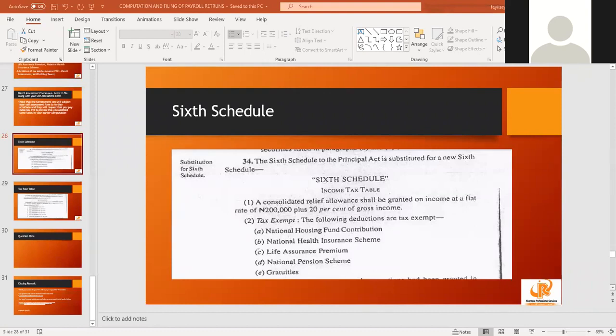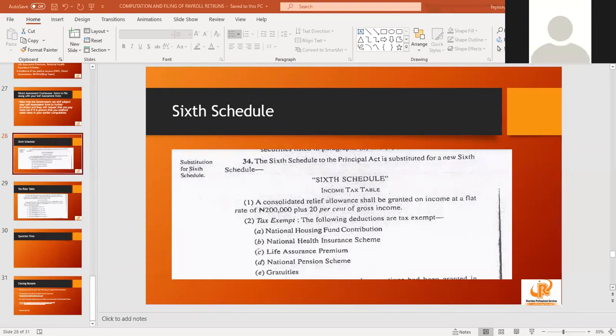You can use it to reduce your tax on your assessment. For instance, let's say Mr. A is a director in company A, also a director in company B, and a director in company C. Mr. A has three companies where he is sitting as a director. Are you following me? When Mr. A's dividend and allowances are paid, they will take withholding tax from his dividend from those companies. Now, when you are computing, if Mr.